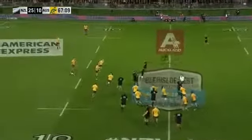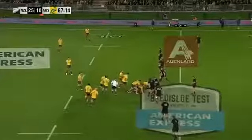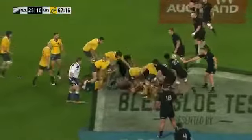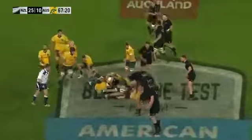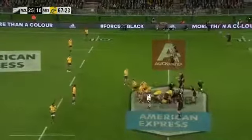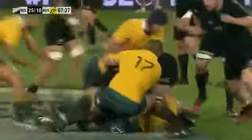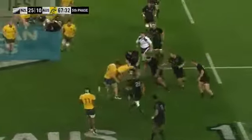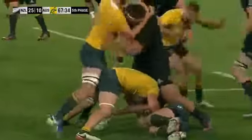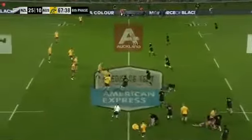So the Wallabies throw in. Now Speight's got it. Down the ground he goes, and the tackle of Read. Carried on by Robertson. Lost. Pocock. Release. Stephen Moore leaves it there for Frisby. Oh, that's another tip at the line again by Foley. All Blacks holding their ground, but the ball is on the Wallaby side.